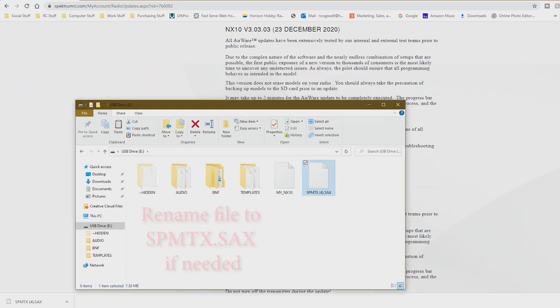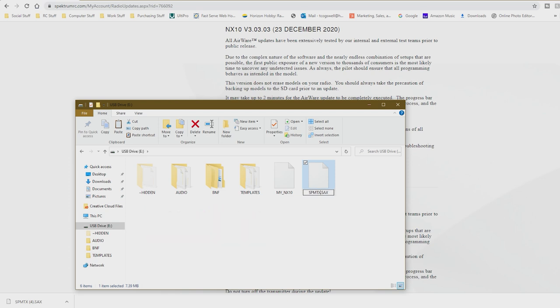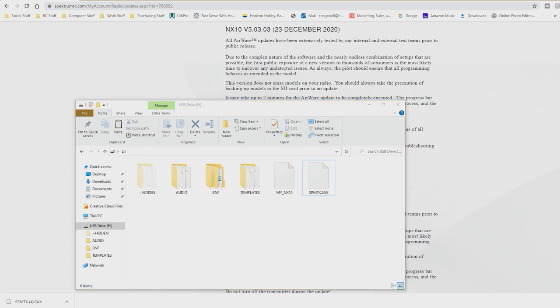Once it's there, if this file is named anything other than spmtx.sax, the best thing to do, and this makes it automatic, is to change it to spmtx.sax. So in my case, I'm just gonna backspace and clear out the 4 with parentheses there. To rename something, it's really simple. You just tap there and normally it'll pop up a little text bar, or you can right click and go to rename. So once again, make sure that it's named spmtx.sax. At this point, you're done with your computer. You can unplug the USB cable and we'll go down to our radio.